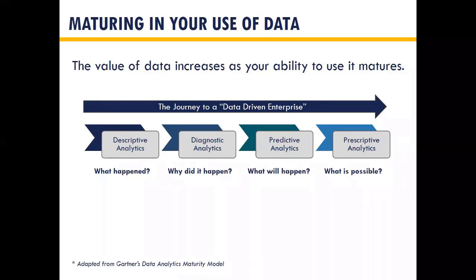So think about it if you're just looking at the descriptive end of things. Here's what just happened last month, looking at a financial statement. That's great. But if I can look at the data and it can tell me what to do before I get to the next one and change my results, to us, that's predictive and prescriptive, right? So the value of that data has gone up quite substantially for your organization because now I have the ability to change the result. Think of this as a much more advanced thing of if I'm just looking at sales revenue, it tells me something about what my financial result's going to be. Think about KPIs, key performance indicators that help you get more predictive and improve results throughout the month.